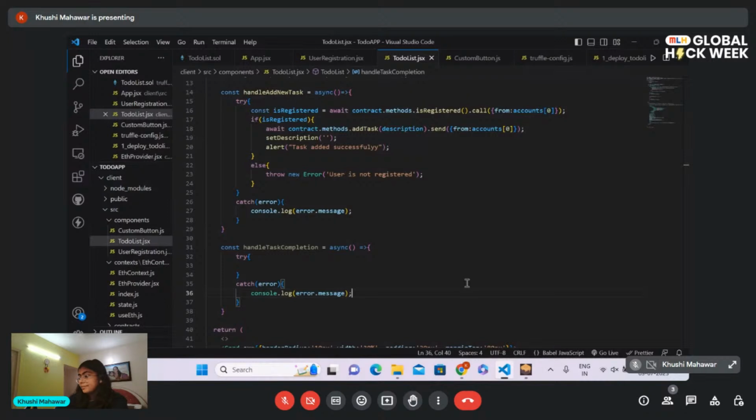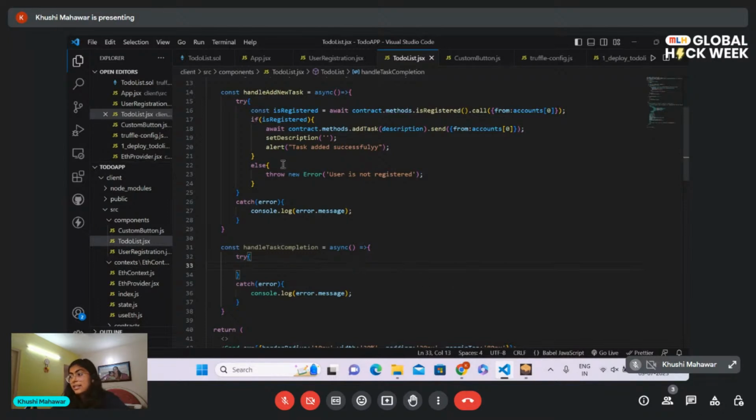Great. Now again, I need to check whether the person is registered or not to handle task completion. This is quite repetitive, I know, but when you do routing, you can simply check if the user is registered. Then only you will send the user to the to-do list page. Otherwise, you will keep the user on the user registration page.